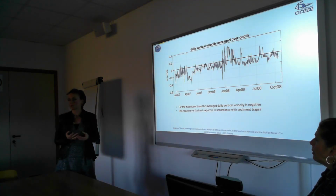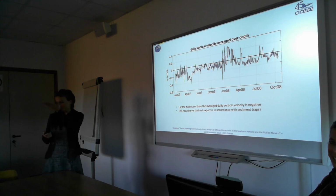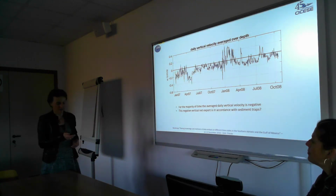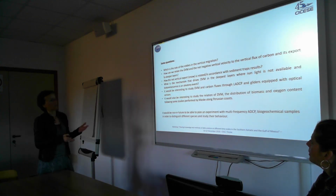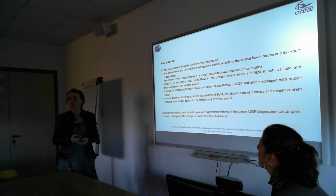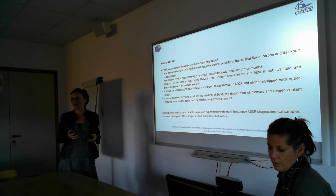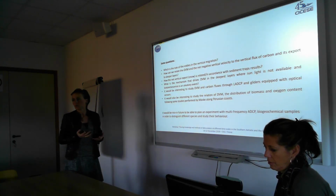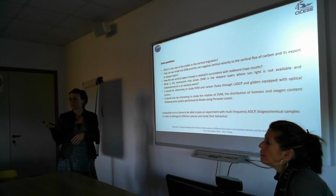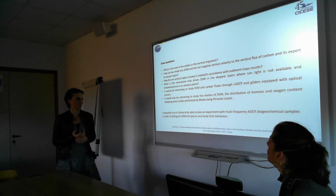I would like to compare these results with the traps. Yes, but we can discuss that after. I have put some questions more than answers, because I began to work with these things and there are no results yet. So here we have some questions, but I don't know if we can skip to tomorrow, or if we want to relate the carbon flux. There are big questions that I don't know if we can answer, but we can try to get some answers from merging all the data we have from biology, chemistry, and also sediment traps. That's all. Thank you, Laura.